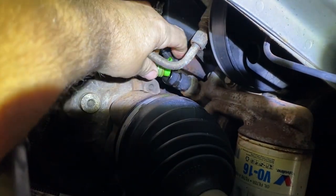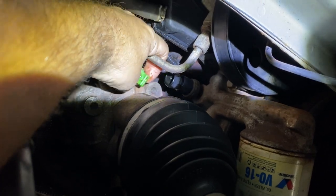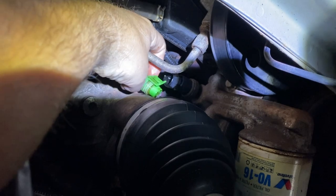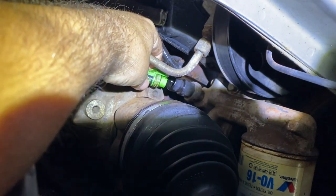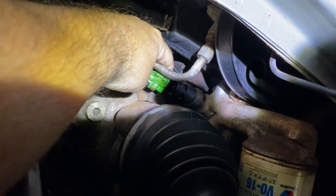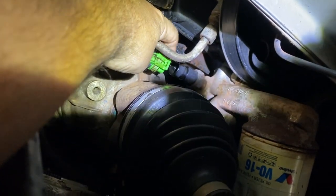Let me take it out. I don't know if you can see, it's full of oil in here. I just released it and the oil dripped right out of it. And it's easy to replace. Any auto parts store has it for about $20.